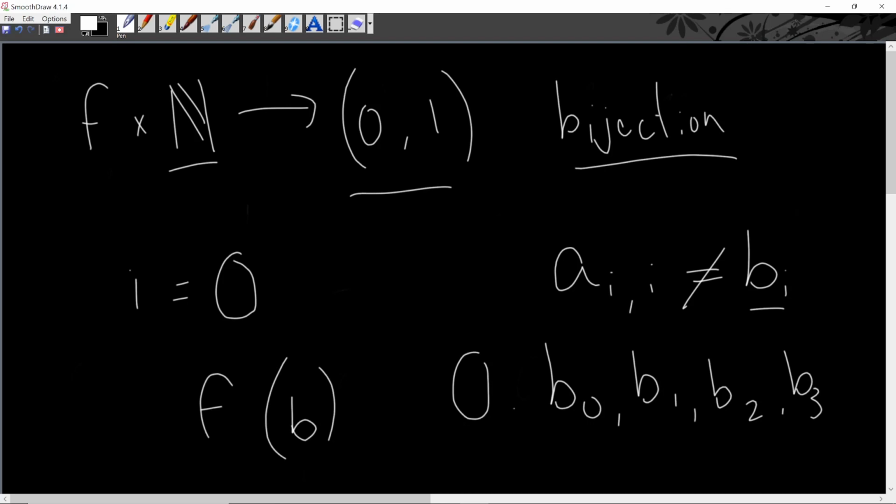And remember, A00, A11, A22, A33, these do not equal one another.